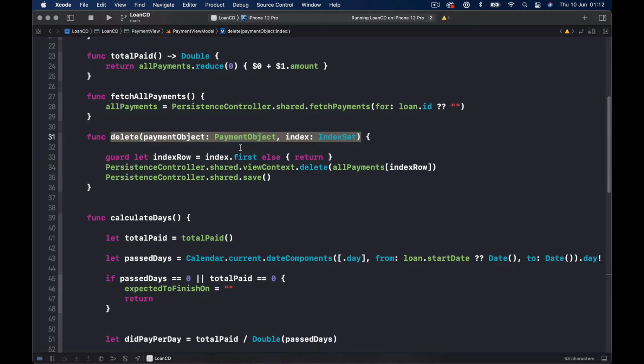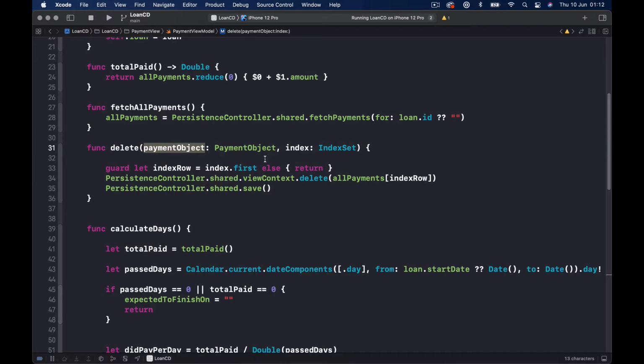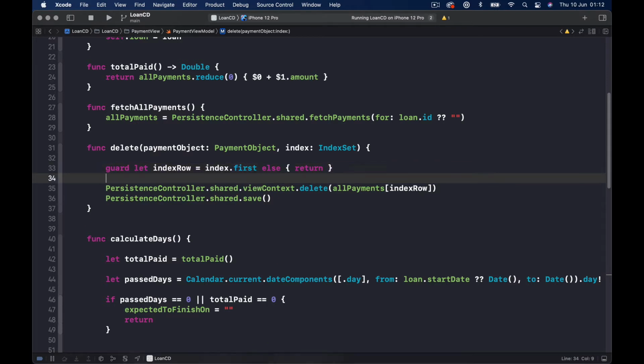Let's see what we need to do. We have a payment object that holds an array of payment items. So we need to grab that array of payment items and find the payment that belongs to that index set. So what we do is, let's make sure that we have an index set. We are doing it already.